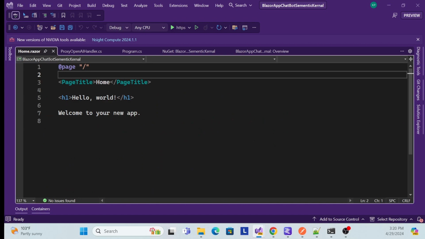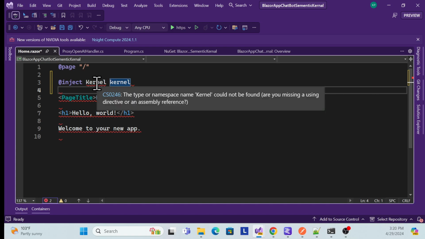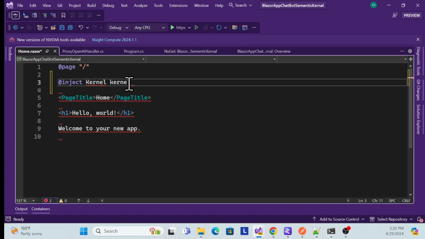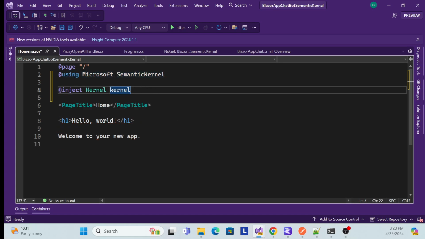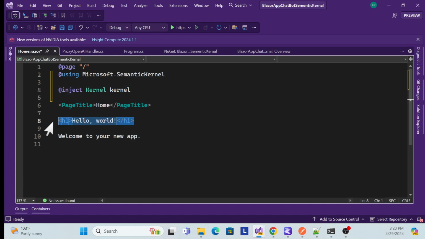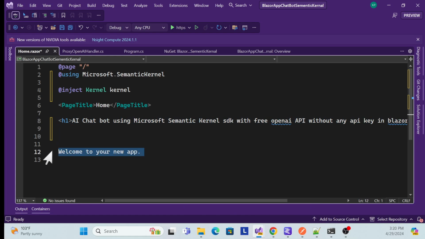So how we can inject it? It's simple. Let me inject this guy, right? For example, kernel, and then kernel as a creating object. Let me bring that namespace, right? And once you get the namespace, that is done, right? And then first, what I have to do, simply I just remove this guy and just decorate with this one of the text, right? What we are trying to do is that I just edit over here in this component and simply remove this guy.